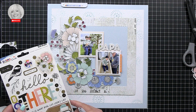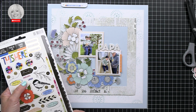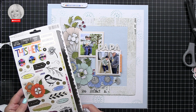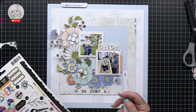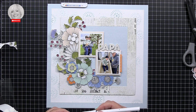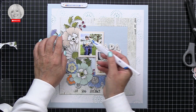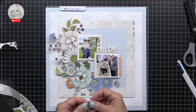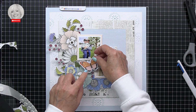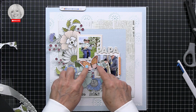So here you can just see I'm fussing again with the centers of the flowers. I did a little circle punch there in white for that flower at the top, and I'm going to add another one of these little black stickers to the center of that. And that is pretty much going to finish off the layout. So the journaling is hidden for this project, which I love. And I just wanted to finish this off with this really sweet little butterfly, which I think is adorable. And it just kind of fills in that little gap that was created.